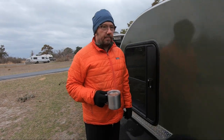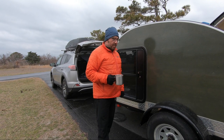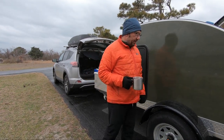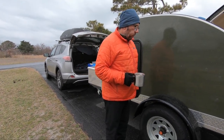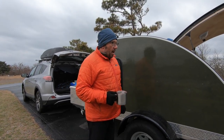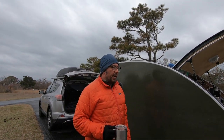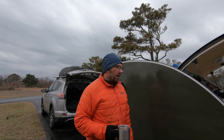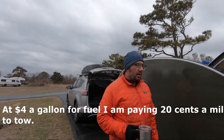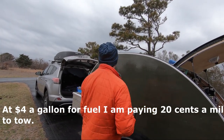You didn't go for electric brakes, right? You don't need them on this trailer. We may upgrade eventually, but it didn't seem like we needed them. How's the gas mileage towing? I haven't done the math yet, but obviously you're towing a 950-pound trailer with probably a couple hundred pounds of gear. There's a lot of air profile too, but these teardrops are somewhat streamlined — it's a nice, classic design.